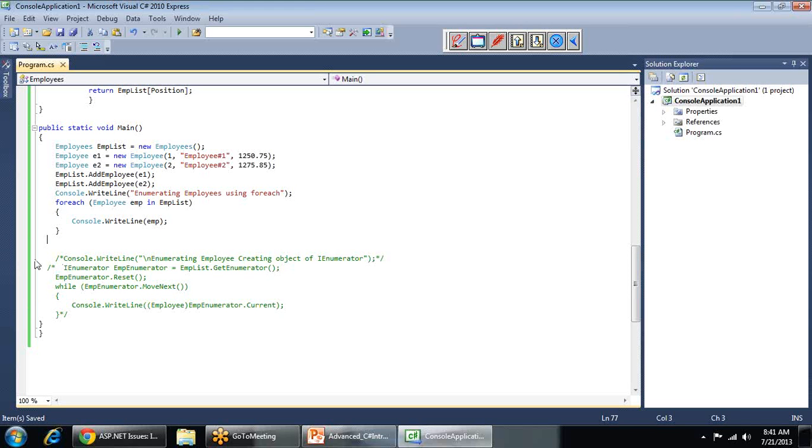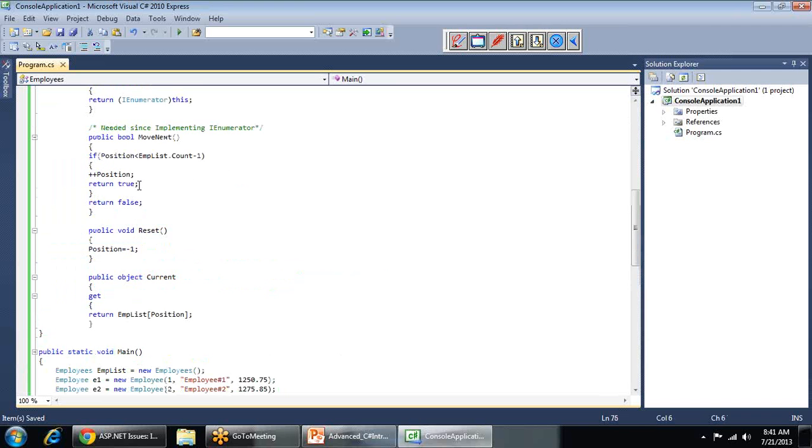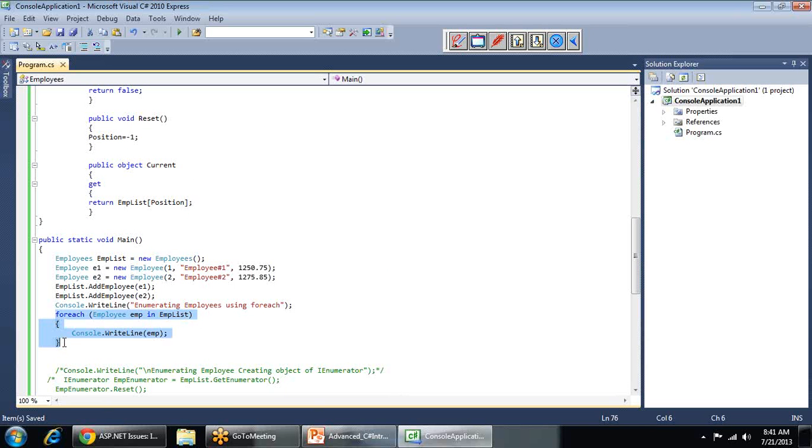Okay, this we don't have to write. That is why we are writing enumerators and making our job easier in collection. Whoever uses your collection doesn't have to worry about all these things, they can just use foreach to traverse through the collection. Getting it, guys? Shall I move on?